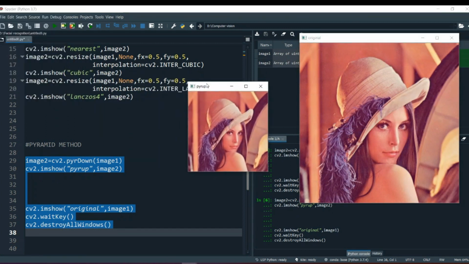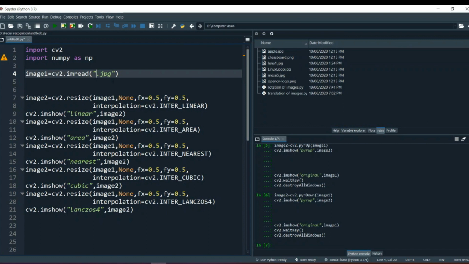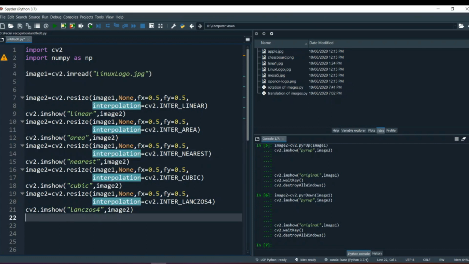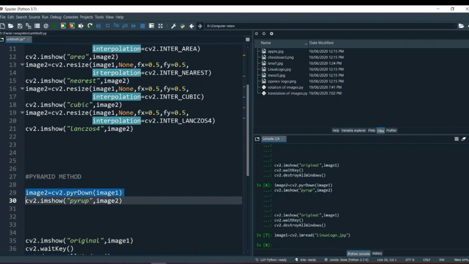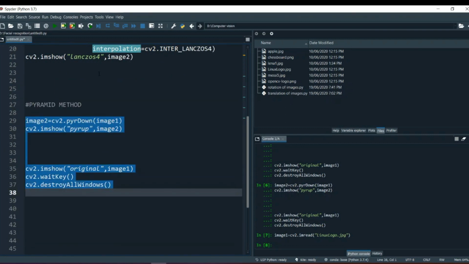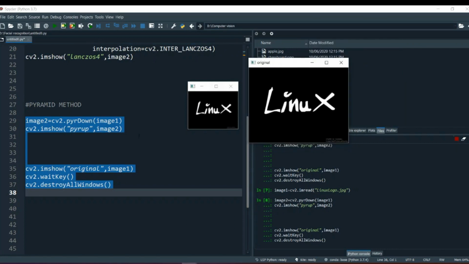You can check it with an image logo also, the Linux logo we were using, capital L. Linux logo. Okay, let's run this, F9, and now if we run it, oh, these are the two images.